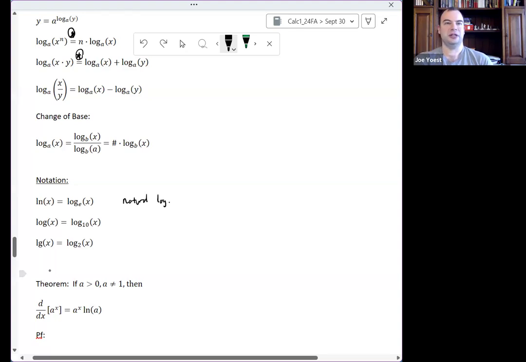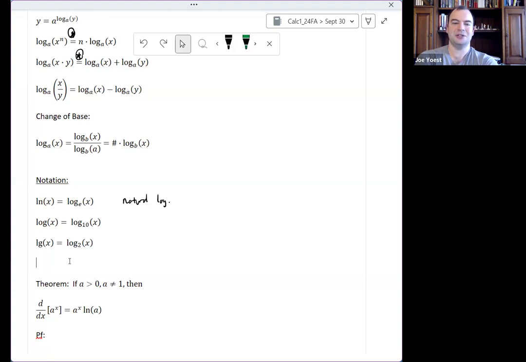So it just works really nicely with the metric system and base 10 numbers and all of that kind of thing. So log base 10 of x just gets the name log of x. I guess the engineers beat the mathematicians to it, and they got to call their logarithm log of x. So if you see log of x with no explicit base written, it probably means log base 10 of x.